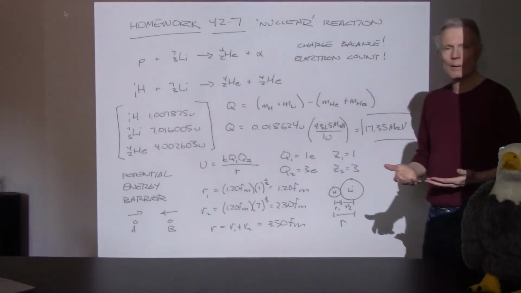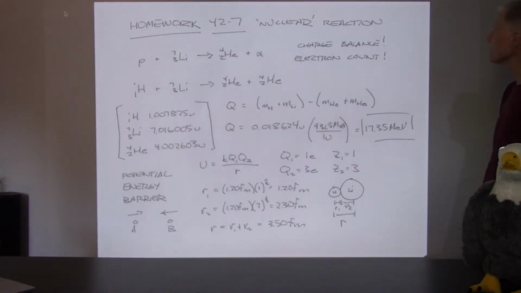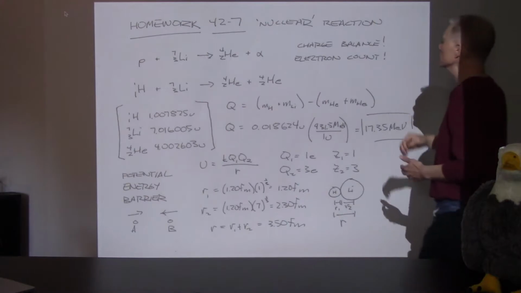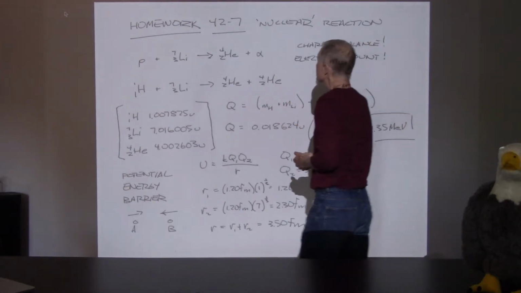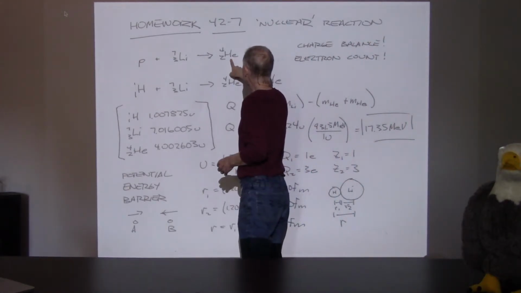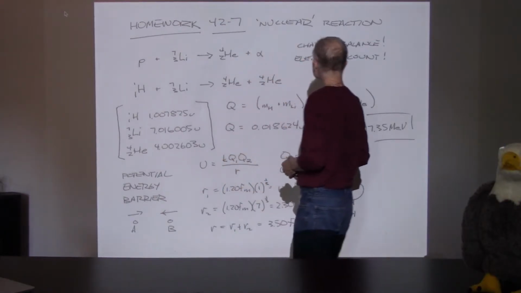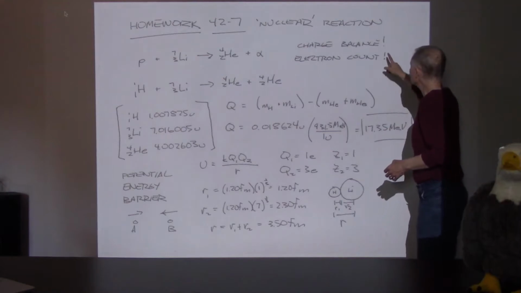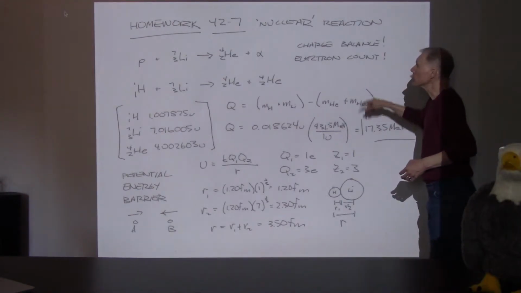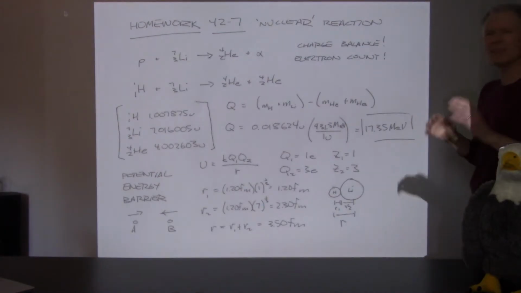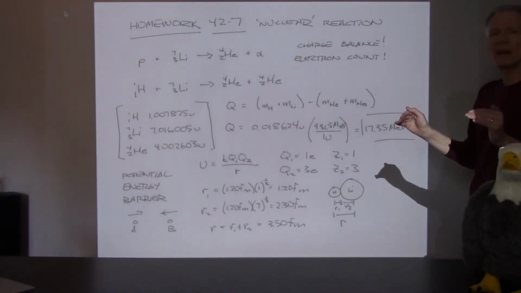We can generate beams of charged particles easy enough, electrons or protons. In this case, a proton is used to set off a nuclear reaction, and what we observe is that a helium-4 comes out of the reaction as well as an alpha particle. Now, as we've been talking about in class, physicists are not very good at charge balancing. When I was a chemistry major, everything had to be charge balanced.